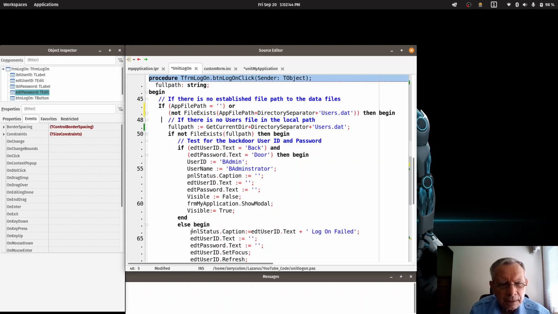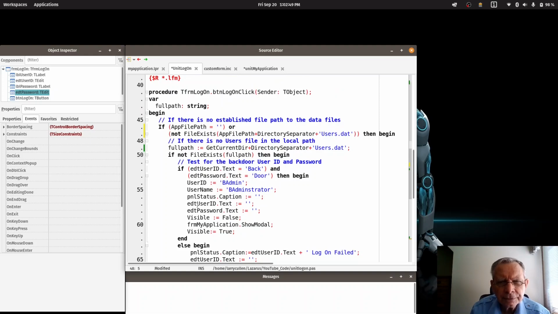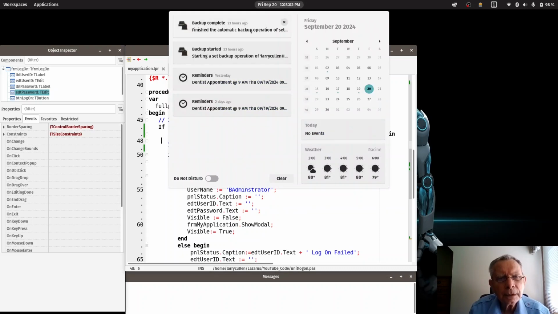That fixes that issue, I believe. Yeah, we'll do it that way. We'll see how this works. Control S, save that.